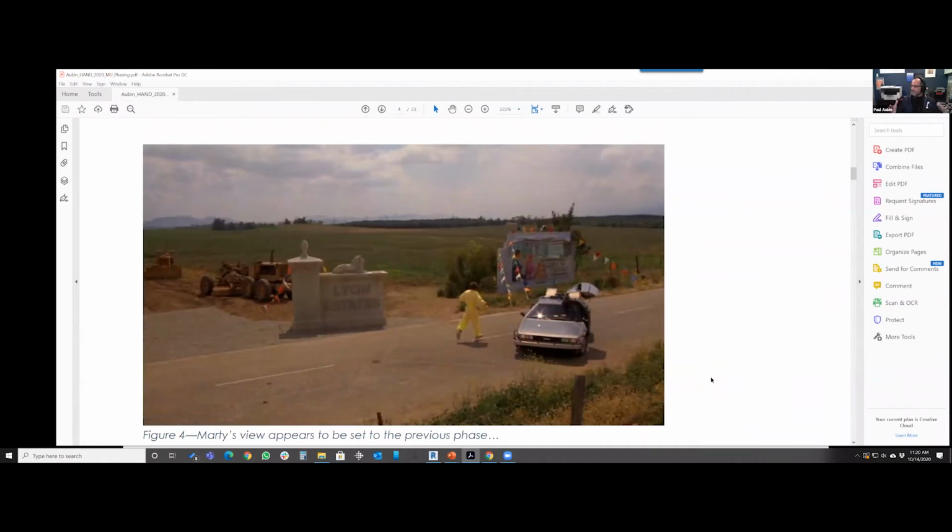Well, imagine it from the point of view of phasing. What we've literally done is taken the DeLorean and gone back in time to a point where his house didn't exist yet. So that is why it's not there.